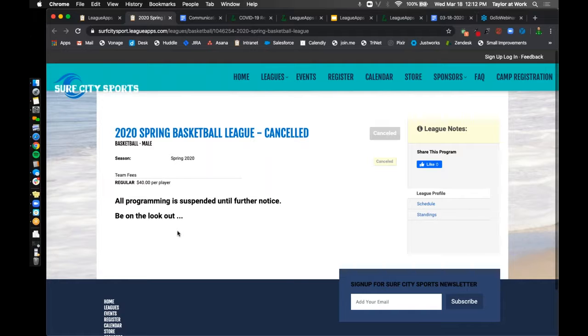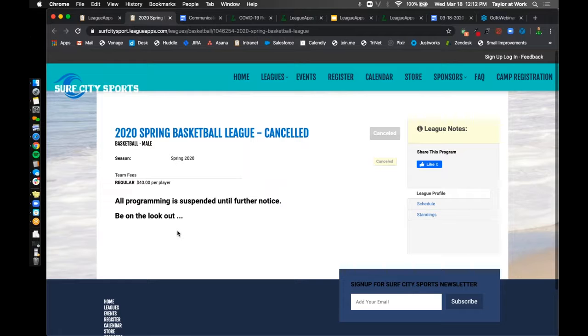So I want to make an important distinction there. That's a per program setting, everything I just showed you. If you run a lot of programming, you'll need to do this for each one. Like Akita said at the beginning of the call, if you're in a position where you don't have the people or the hands to do that, we're happy to help. We're going to work through those requests as they come in, but we will be available to help you out with those requests if you need it.